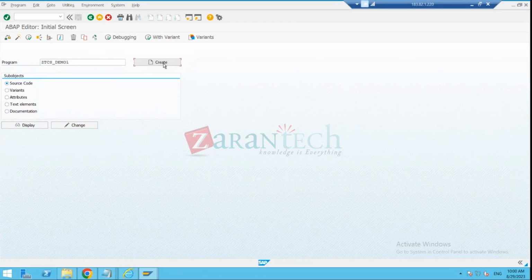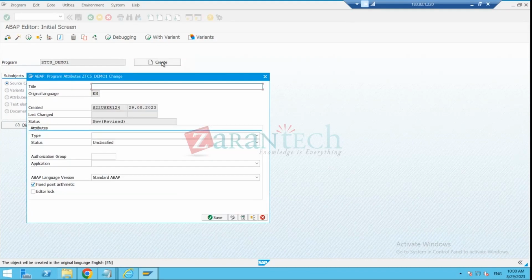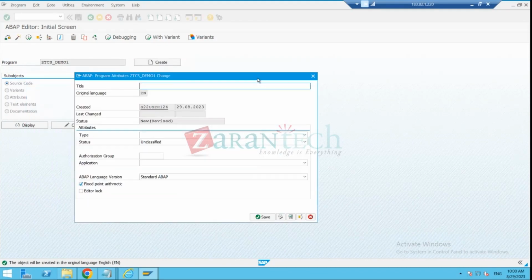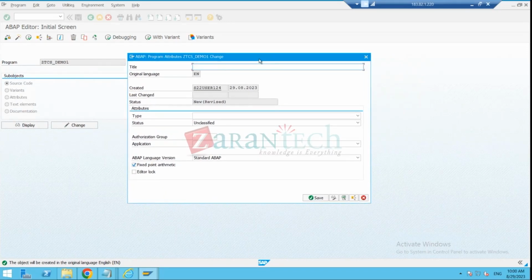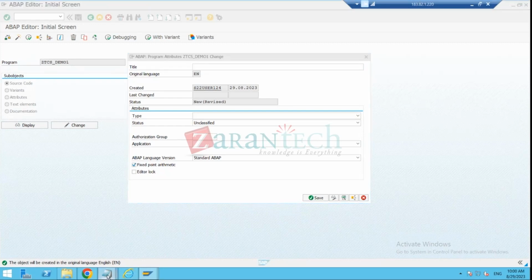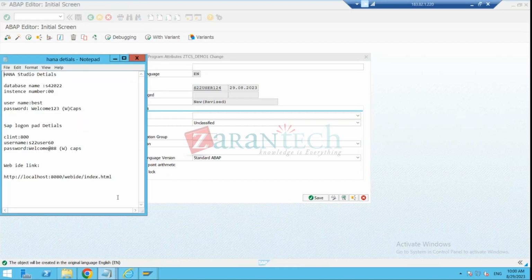The moment I click on create, yeah. If you are getting this box, that means this is a fresh program. No one created it with that name. When you are practicing, try to give a different name. At least give your user ID number. I will tell you how you can create your programs. Here I'm creating demo 1, demo 3, something like that. For your programs, you have to create them like this, so it is easy for me.